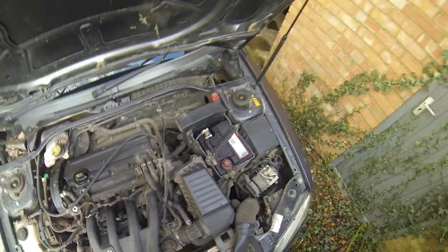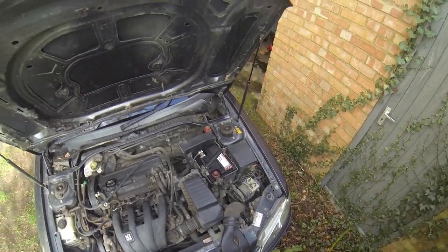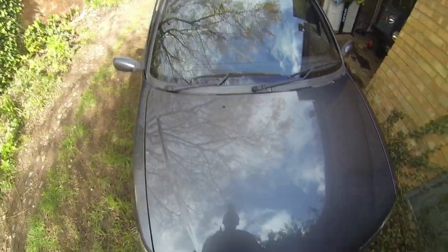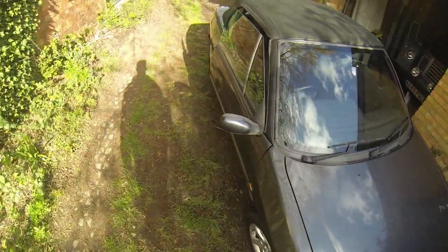It's a bit dirty now - needs to get cleaned up, needs a bit of work under there, but it all seems straight and I'm happy with it. I'll take you for a little spin in a while. There are three dents there where somebody's shut something under the bonnet by the looks of it - not sure what, but that's a bit annoying.